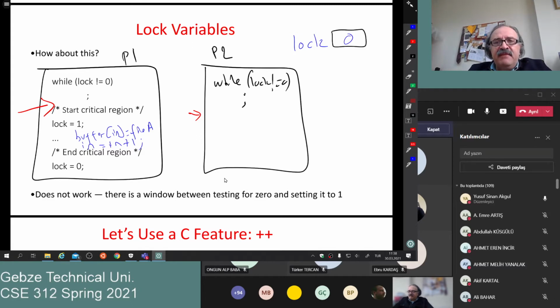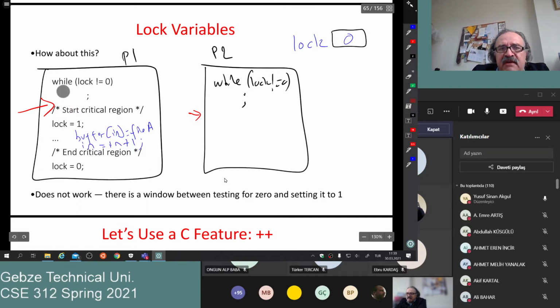Okay, so I think we looked at the ways of doing the critical region. One of them is the direct solution, where I'm doing the solution myself. I have two processes, P1 and P2. They are running exactly the same code, and there is a global variable named lock. If lock is 0, then I can enter the critical region. That's the rule that I have set as a programmer. Operating system doesn't know anything about this. Compiler doesn't know anything about this. As a programmer, I have written two threads, P1 and P2, and they are sharing this global variable lock.